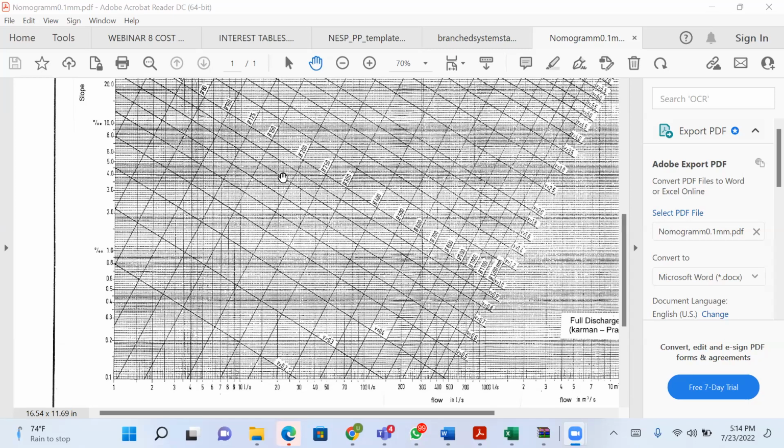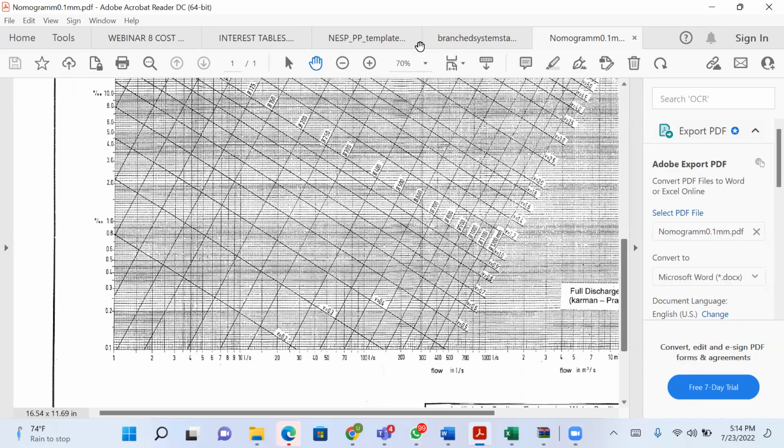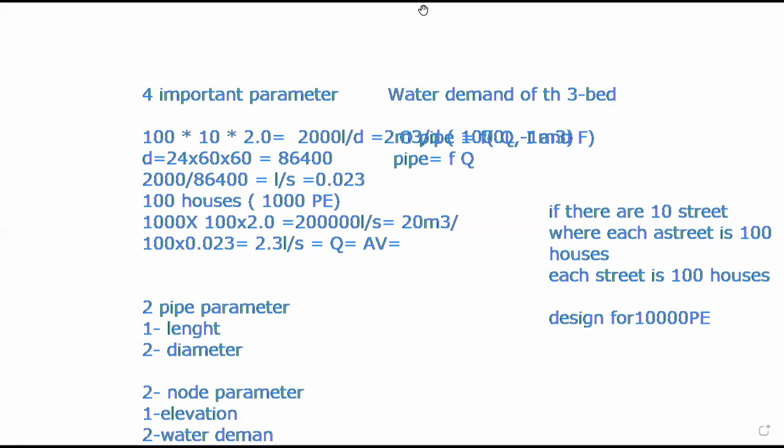Just hold on 1 minute. So this is how to use the chart. So now let me just show us something very important to make you understand how this thing works. Now let's assume that this is a pipe, and designer A designs his water, and the maximum level of water is here.